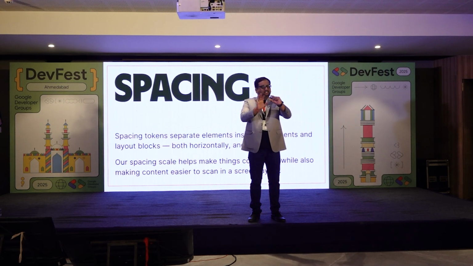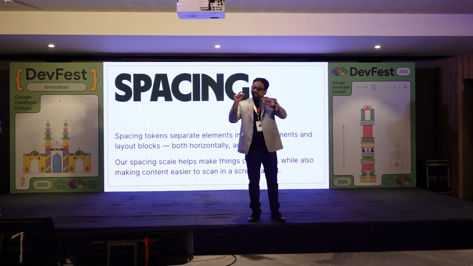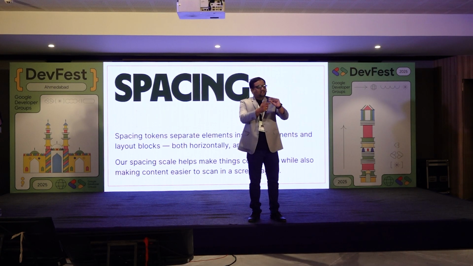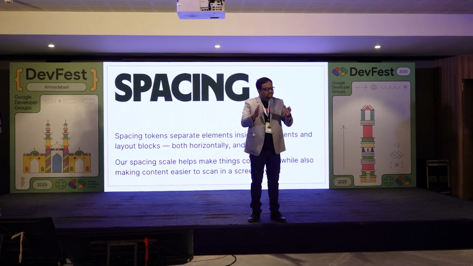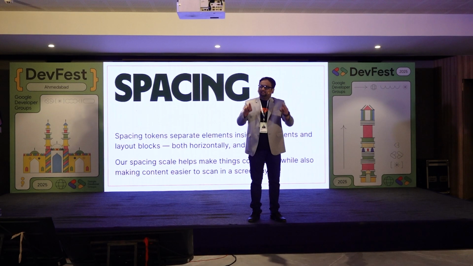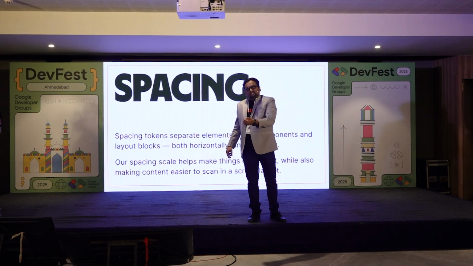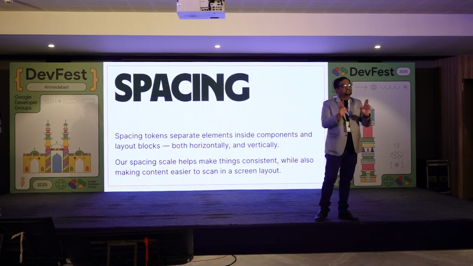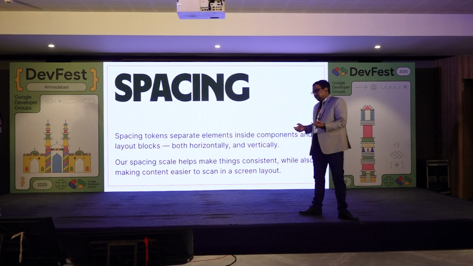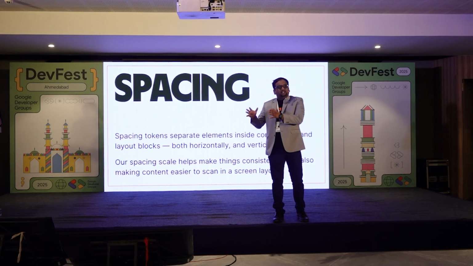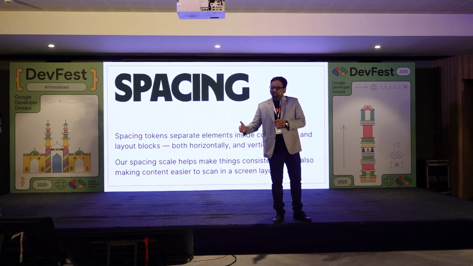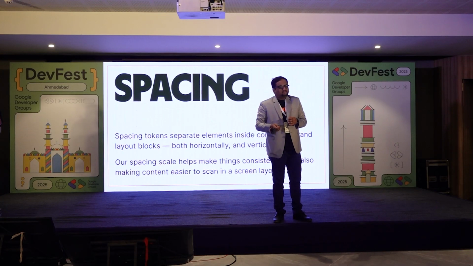8 pixel, 8 pixel, 8 pixel. Now a person who has a very fat thumb is not able to tap it because the button is very small. There is no target area. That's where padding comes into the picture, because you are giving padding and increasing the target area of your button. That's where spacing will not help you. So even though you are using them in a similar fashion, that's okay, but it will affect accessibility. If you are working on applications which are quite big or in the European region, by the way, in Europe there is a law. If your digital product is not accessibility compliant, even your employee can sue you.